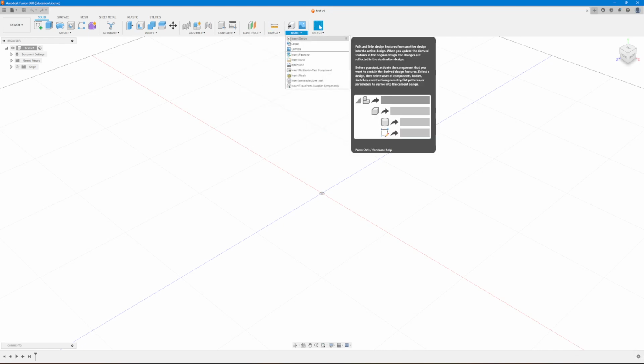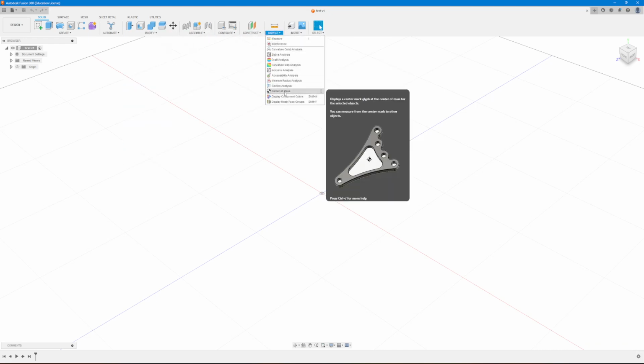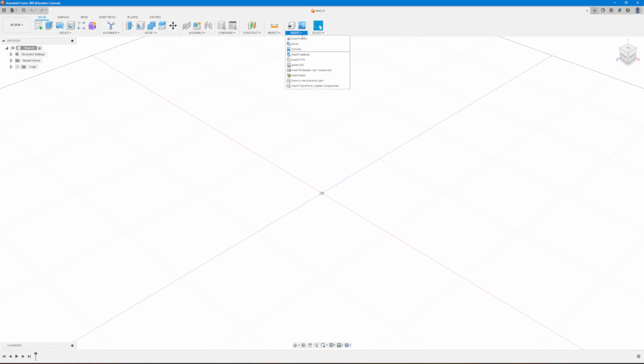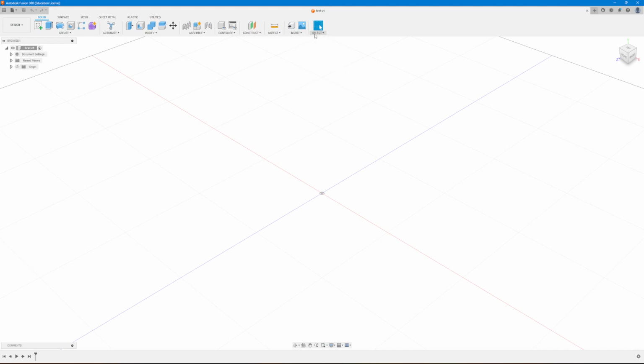Inspect, so that we can look at our objects that we've already created and make some, well, hopefully we're not going to make this type of complicated analysis for an FRC team, but you never know. Insert, so we can insert objects like pictures. If we're trying to design an object that we know what it looks like, we can insert a picture and we can design the object based off of that.